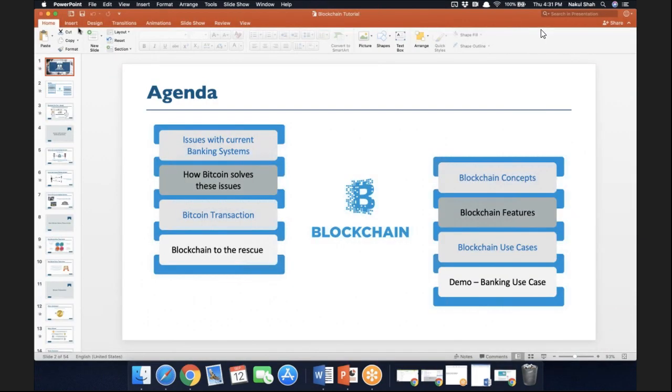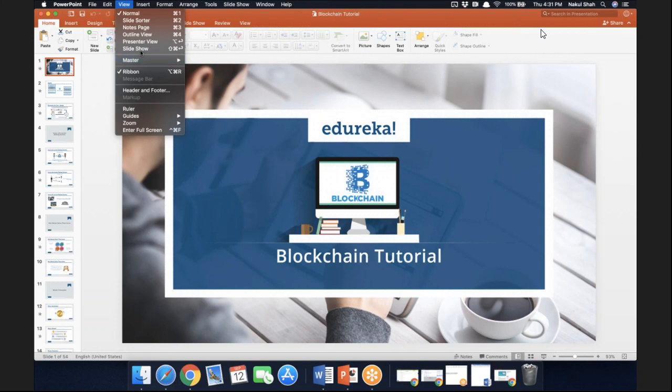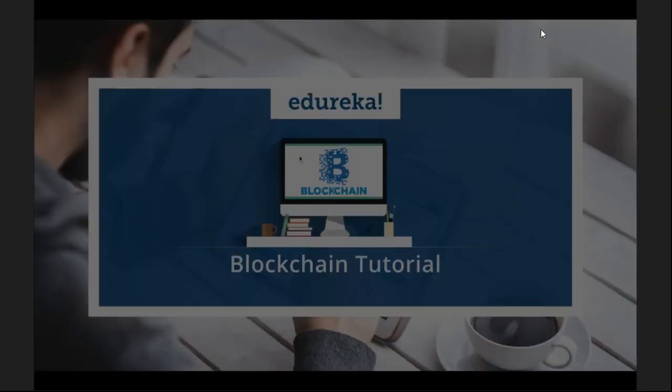Now, today we'll be looking at the blockchain webinar. Before I get started with today's webinar and the coursework, let me give a brief introduction about myself. My name is Nakul Shah, and I am the director and founder of Set Development, which is one of the leading blockchain technology companies in India. We've been awarded as the top 5 blockchain companies consistently in the past 2 years. And I myself started my career in Boston at a major financial institution. That institution was also one of the first ones to start looking into blockchain as a technology.